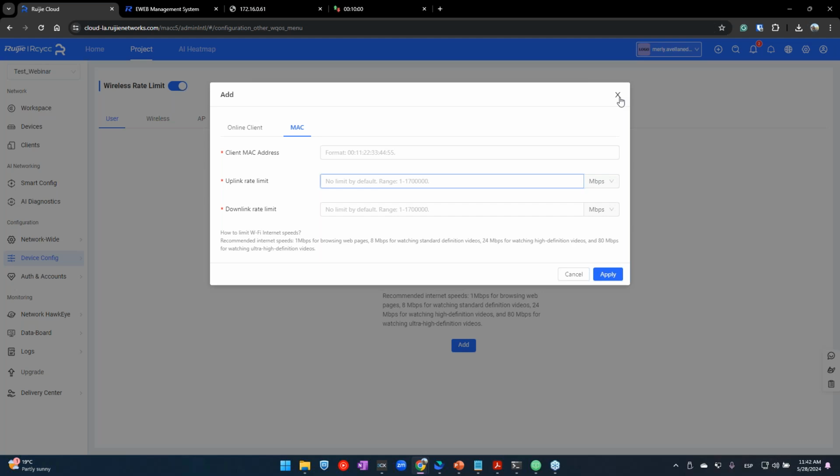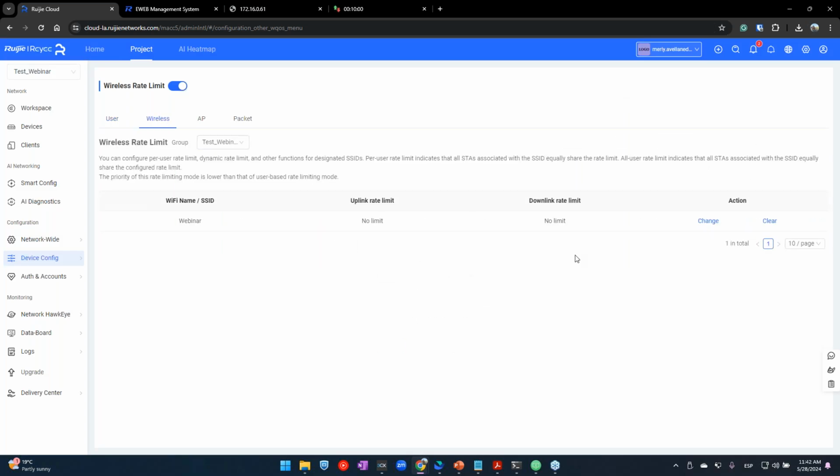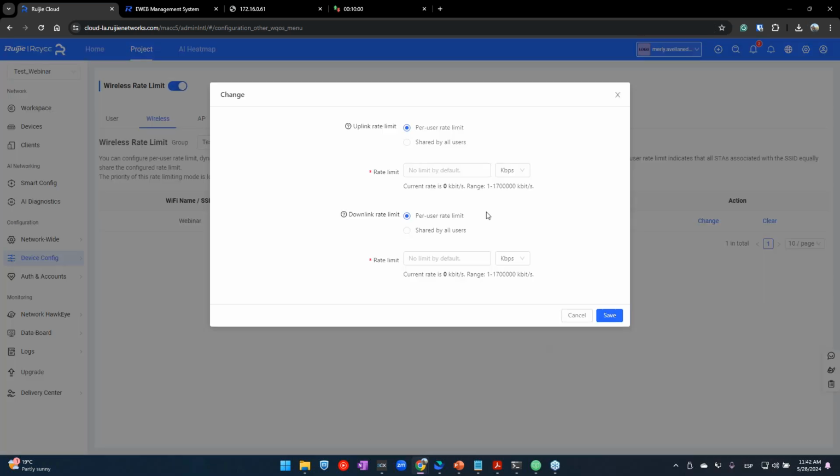So we can choose here in wireless, and we can change the rate limit of my SSID, webinar for example, per user or shared by all users. For per user, I will establish a rate limit of, for example, I don't know, here the current rate is 0 to 1.7 gigabits per second.